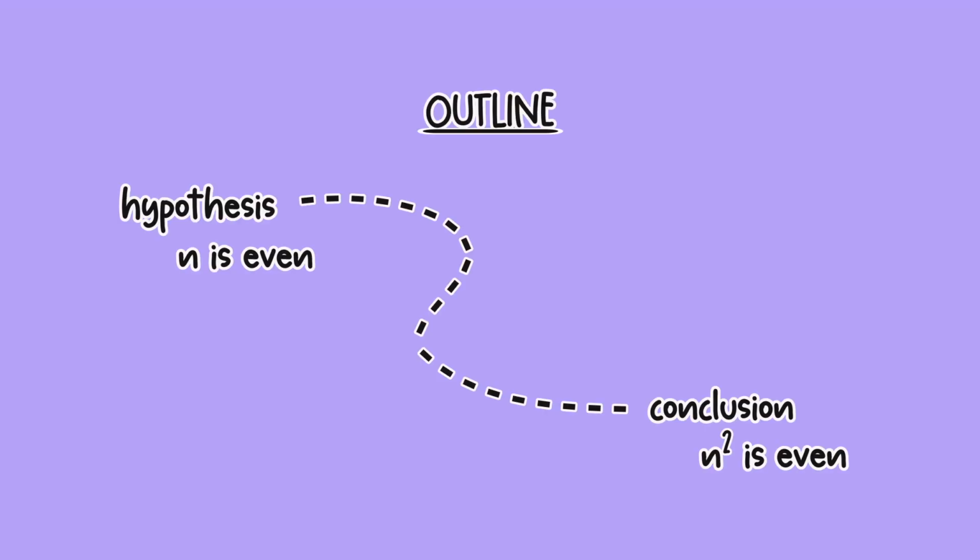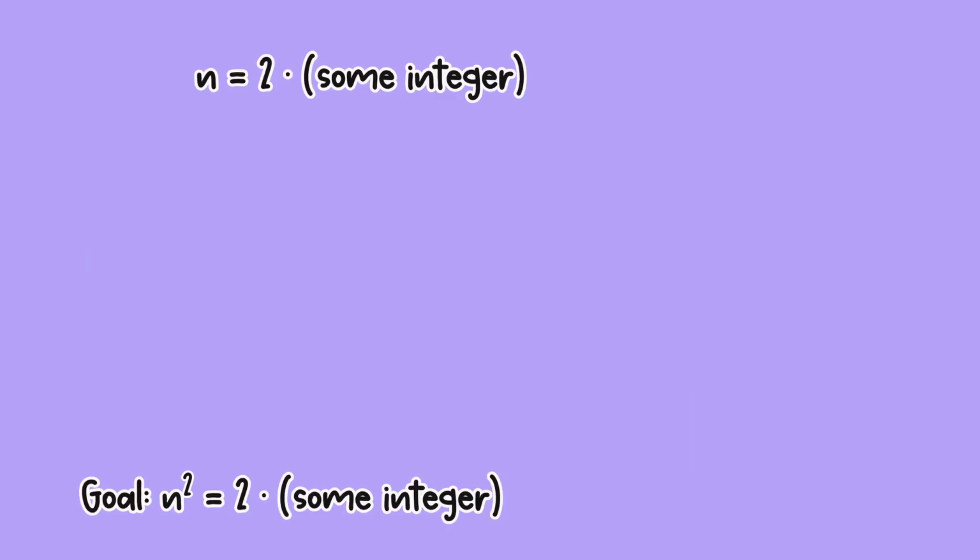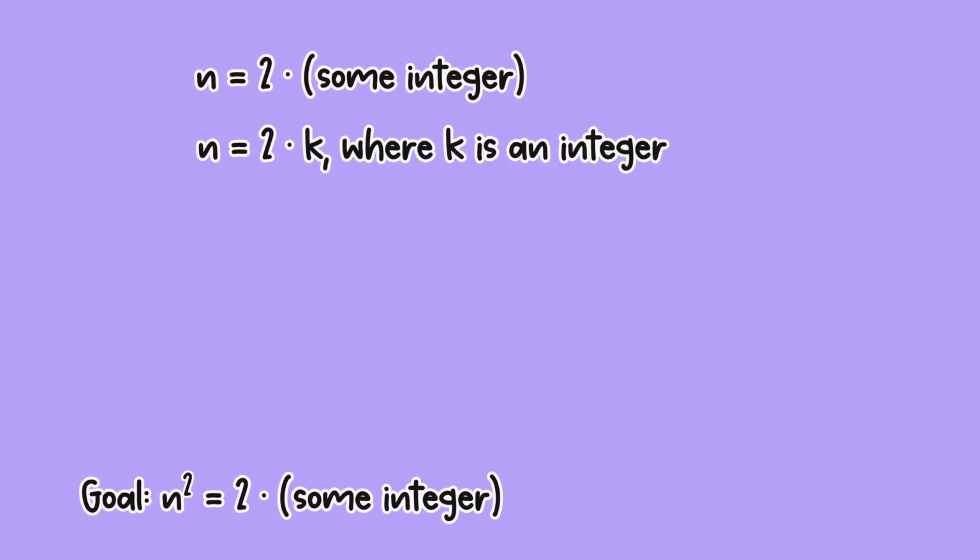How do we get from our hypothesis to the conclusion? Let's make them clearer by unwrapping the term using our definitions. Our goal is to find an integer that we can multiply by 2 to get n squared. Since we know that n is twice some integer, we can give it a name, like k. Now, we can't simplify our starting point anymore. Let's see if there's anything relating the hypothesis and the conclusion. It seems like the conclusion refers to n, but it is squared. Maybe we can square this equation to obtain the value of n squared.